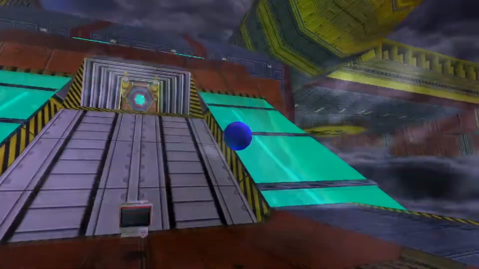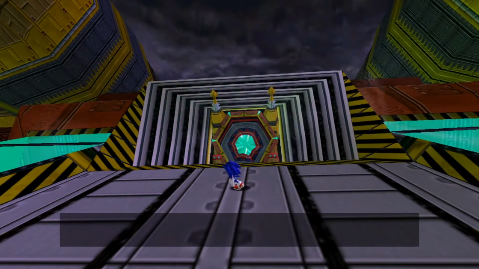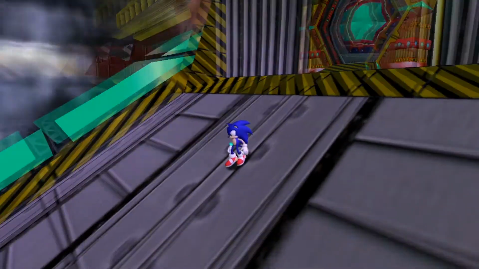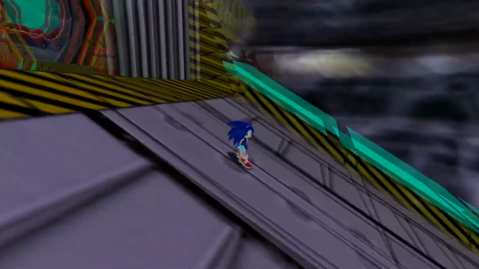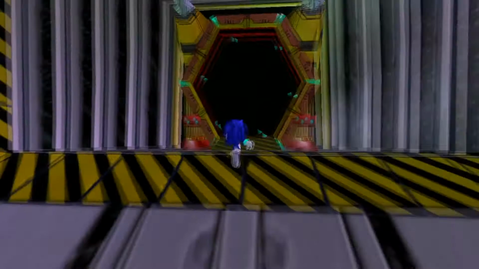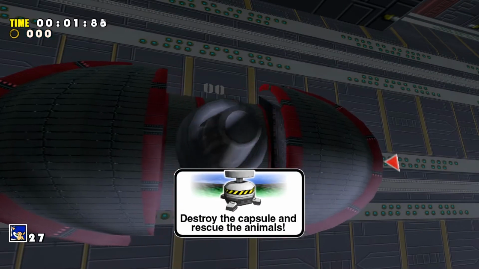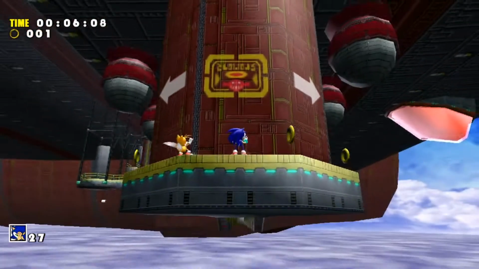Let us go to the Sky Deck then. This will be the... My god. Stop with the cutscene. What? Okay, it's an animation here. It was like he was doing a cutscene pose. God, you walk a few steps and you're just cutscene after cutscene. This is a Kojima game.